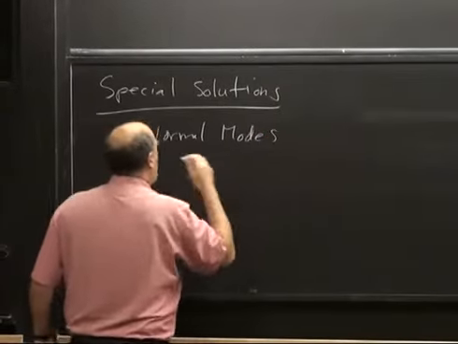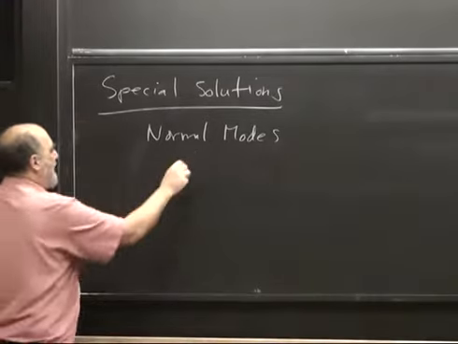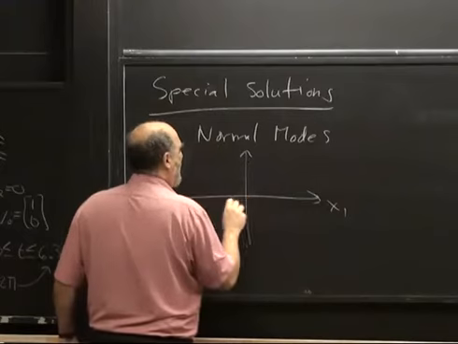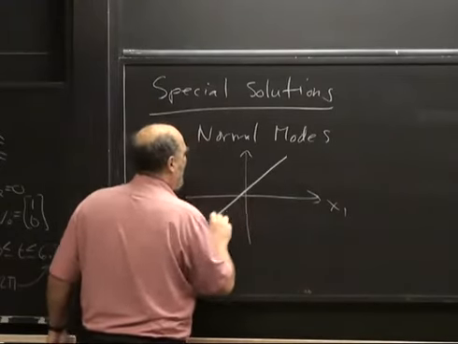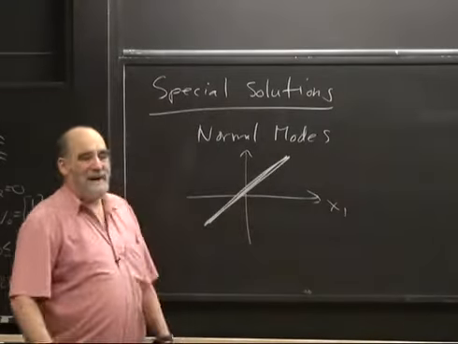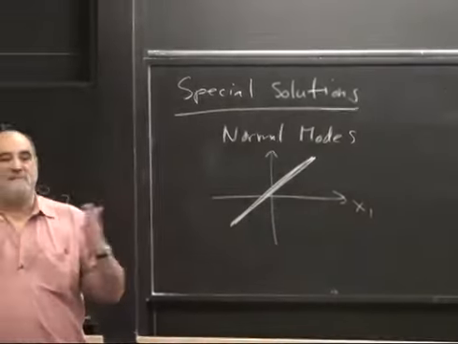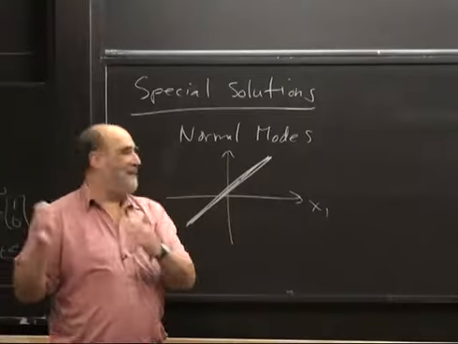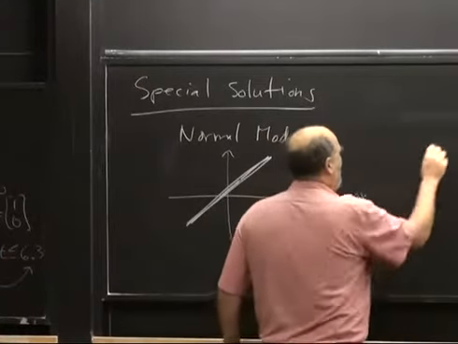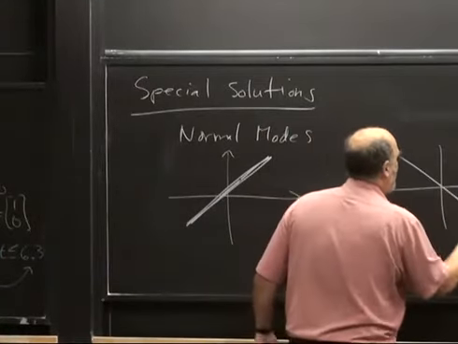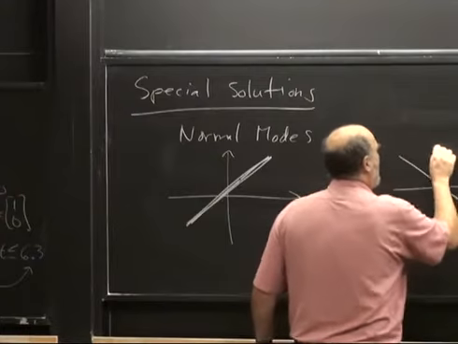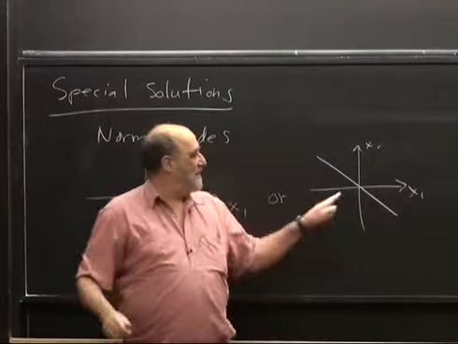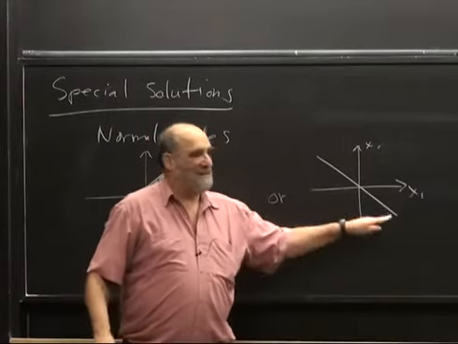And what are normal modes? They are solutions where if I make a cross plot of, say, x1 and x2, the motion in the cross plot is a straight line, so the 2 masses move synchronously. So this one would correspond to the motion where the 2 are going like this, or I could get a motion like this where the 2 masses are moving opposite of each other. One goes plus, one goes minus. So as they're going back and forth, we're oscillating on this.